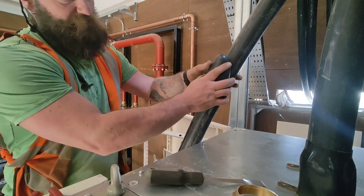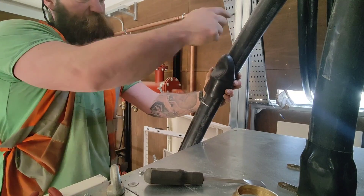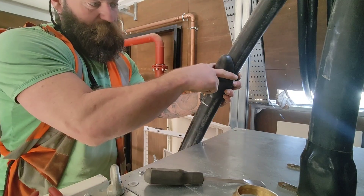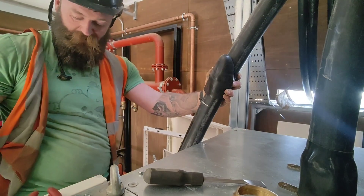To measure the shroud, I put it onto the cable like that and then I look down that side of the cable and this side of the cable, and where the shroud meets the side of the cable, I make an incision with the knife. So I'll do that now.